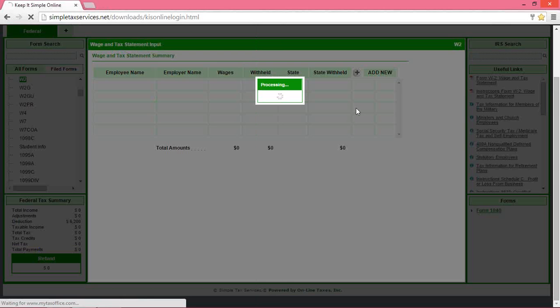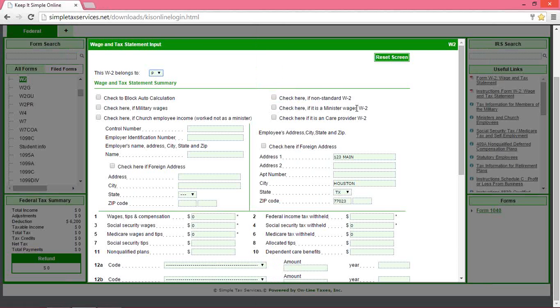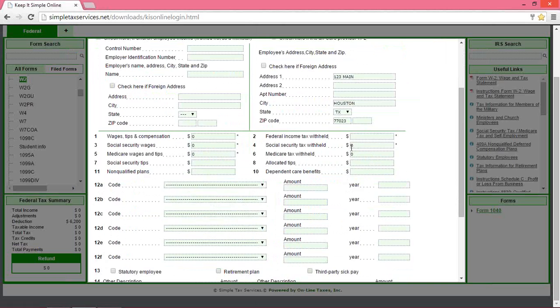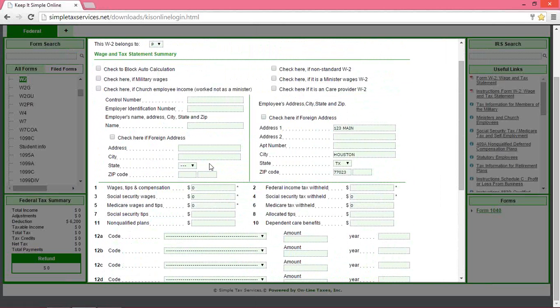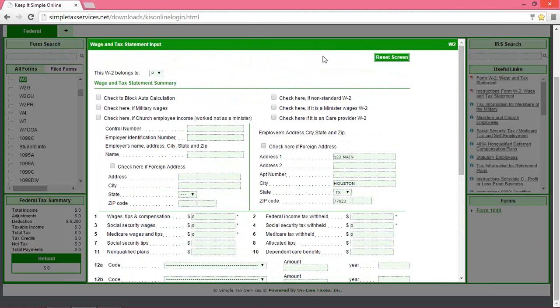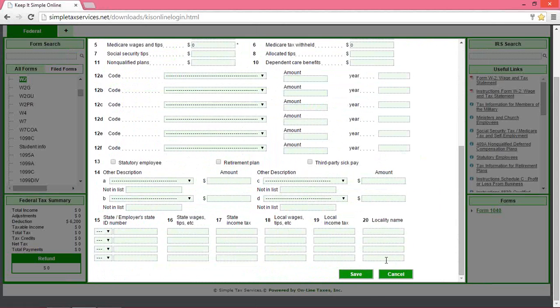And on the W-2, you can go straight from that W-2 line to push this information over to that schedule. And then let me close this out.